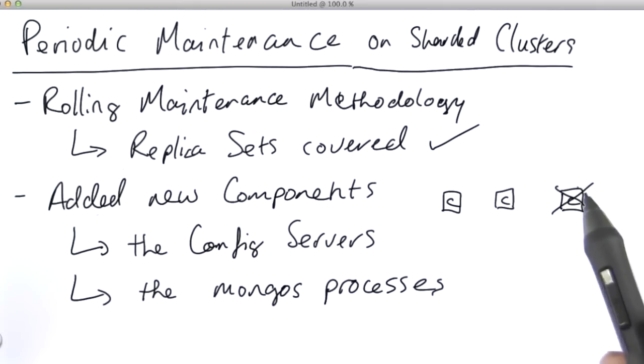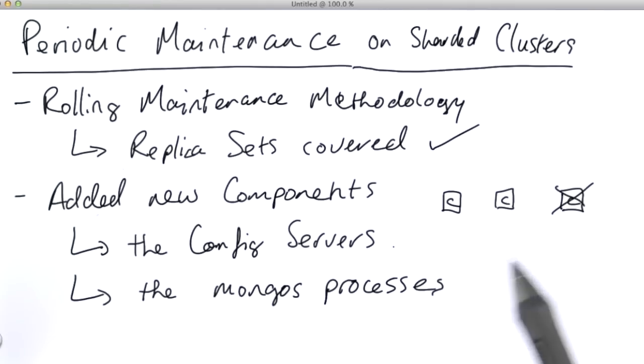So in other words, as soon as you take a config server out of rotation, that config server will still be the same as these 2. No new writes are going to happen in the meantime, so you can just use the config server that you've taken down to do your backup. So that's sort of a handy little consequence of what's normally not a terribly wonderful thing to have happen, taking a config server down.